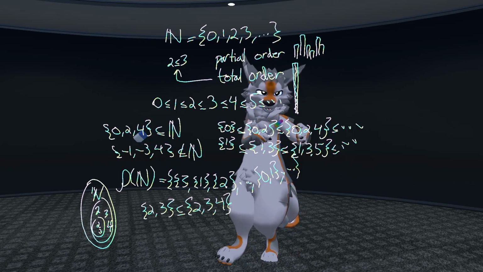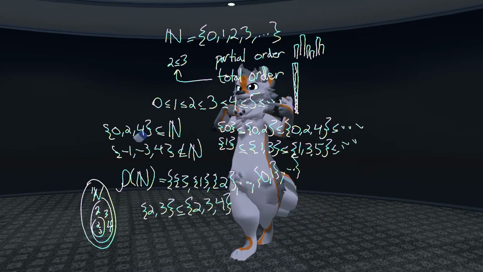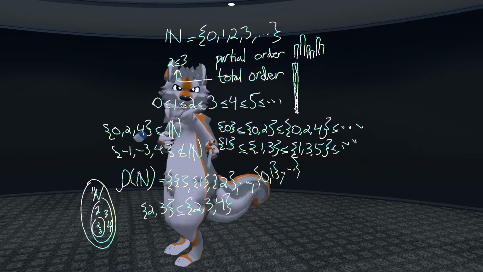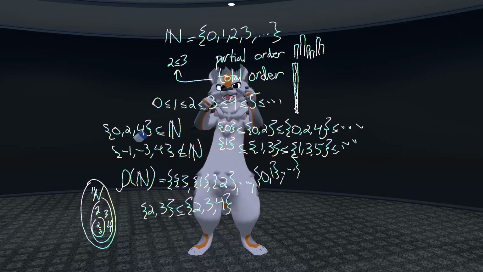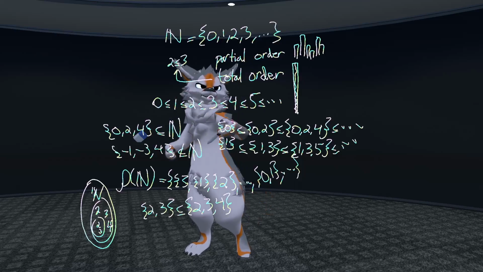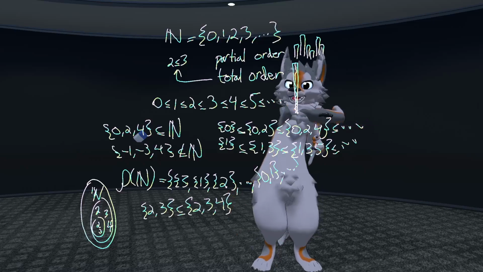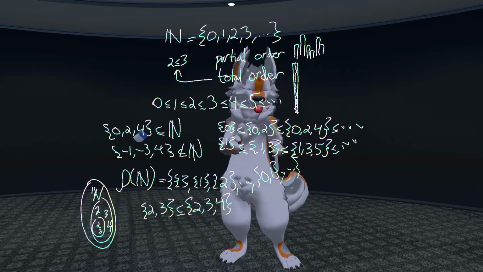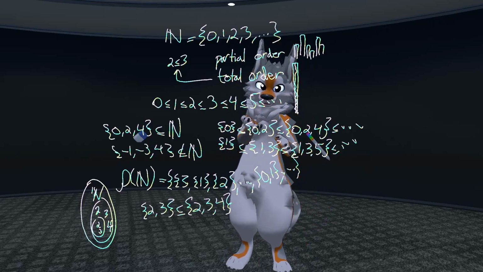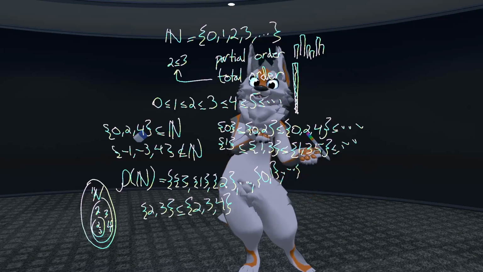Because the idea with this inclusion is to compare two sets, and say that the set that is contained in the other set is the smaller set. So for example, 0 is contained in 0 and 2, so this is the smaller set, this is the bigger set, and this is even bigger, and so on. But if we take the set containing 1, 3, and 5, then you can't really reasonably compare it with this set containing 0 and 2 because neither one is contained within the other.